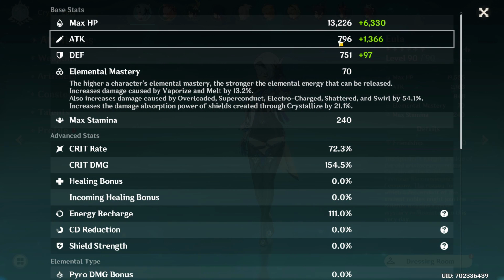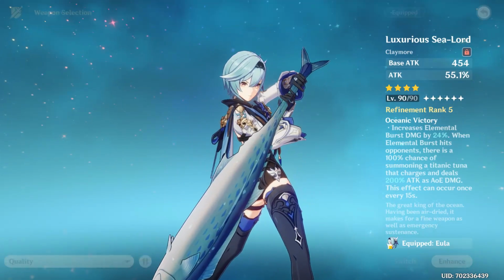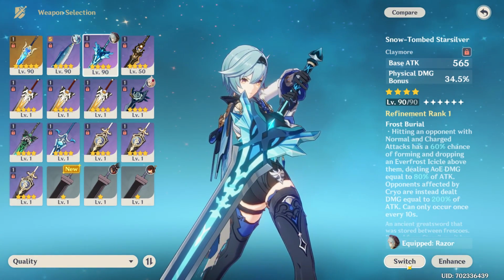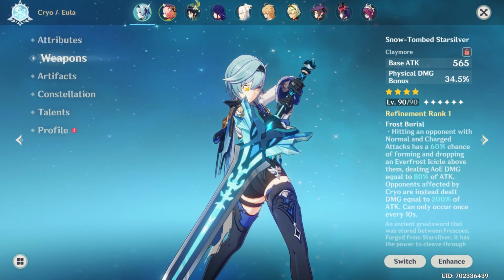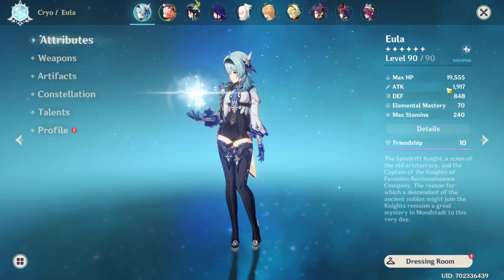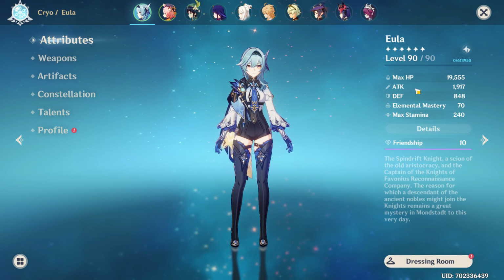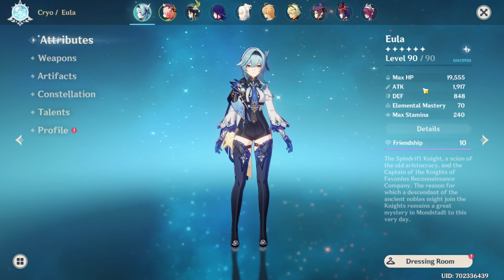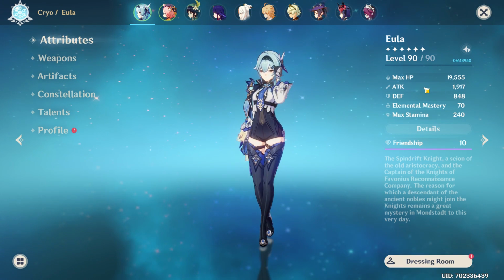Remember, Razor had 645, she has nearly 800 with the Luxurious Sea Lord, which is obviously a lot more valuable if you stack attack percentage. And as you see, she ends up at 2163 attack overall. So if you were to switch to a weapon with higher base attack and no attack percentage like the Snow-Tombed Starsilver, unfortunately I don't have the Prototype Archaic leveled up on this account, it's obviously less noticeable on Razor, but if you look at a 5-star character with high base stats, you actually go down from 2.1k attack to 1900. So the lesson to be learned from this is, if you have a 5-star character, attack percentage is a lot more valuable because you have higher stats overall. And if you have a 4-star character like Razor, you obviously need to make up for the low base stats, so you probably want a weapon like the Prototype Archaic with high base stats.